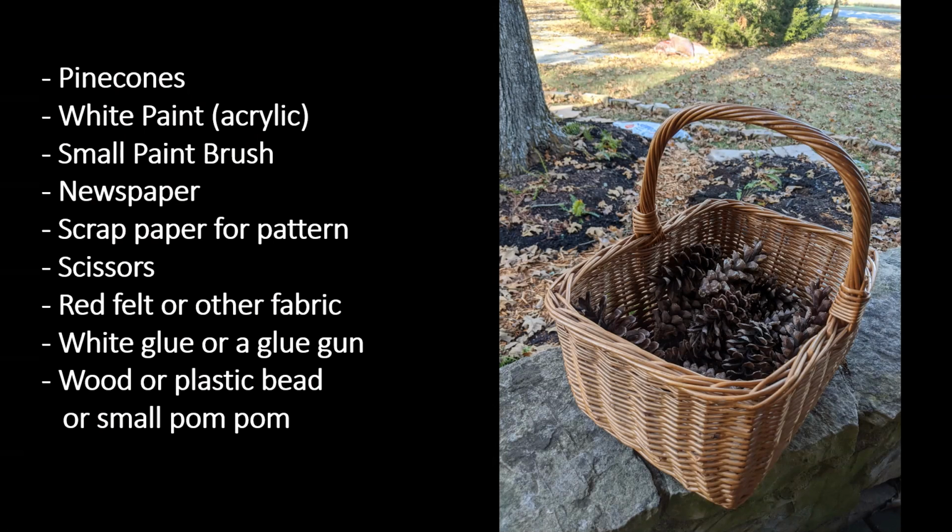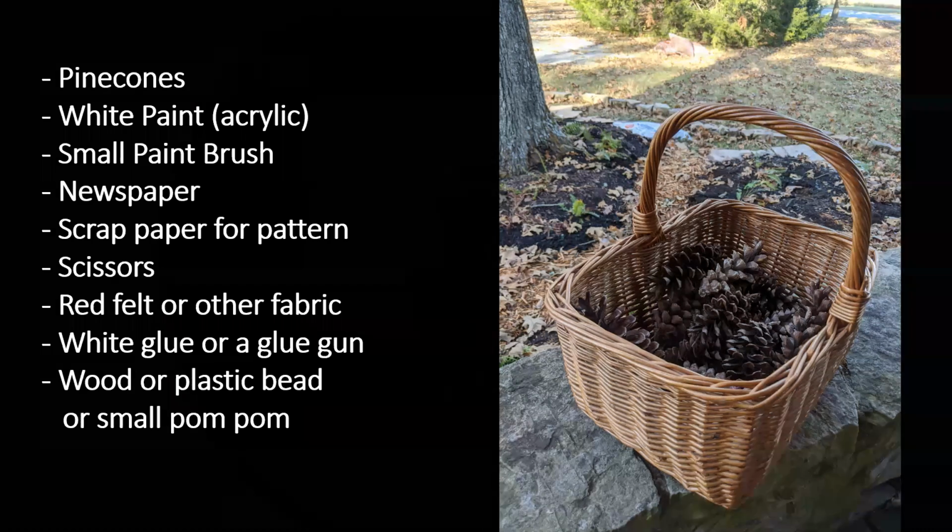You will also need some scrap paper for the pattern for the hat. Craft paper and cardstock work well. Remember the felt or the other fabric for the hat, scissors, and white glue or a glue gun. For the nose, I used a wooden bead, but a plastic bead or a small pom-pom would work as well. Lay out your supplies on a good size, clean work surface, and you're ready to begin.